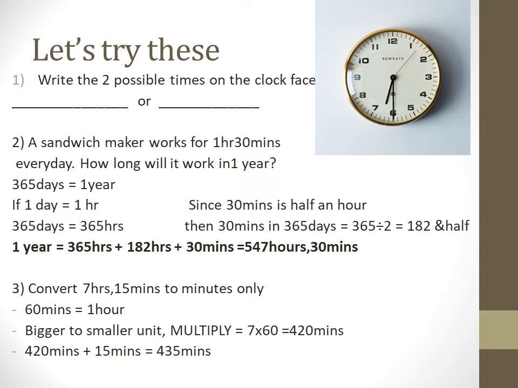I have a face of a clock here, and the minute hand is on 6. The hour hand is between 6 and 7. Remember what I said the other time. Now, the hour hand has tilted away from 6 and it's going towards 7 now. But the minute hand is on like half of the time on the clock already. So what do we say the time is?